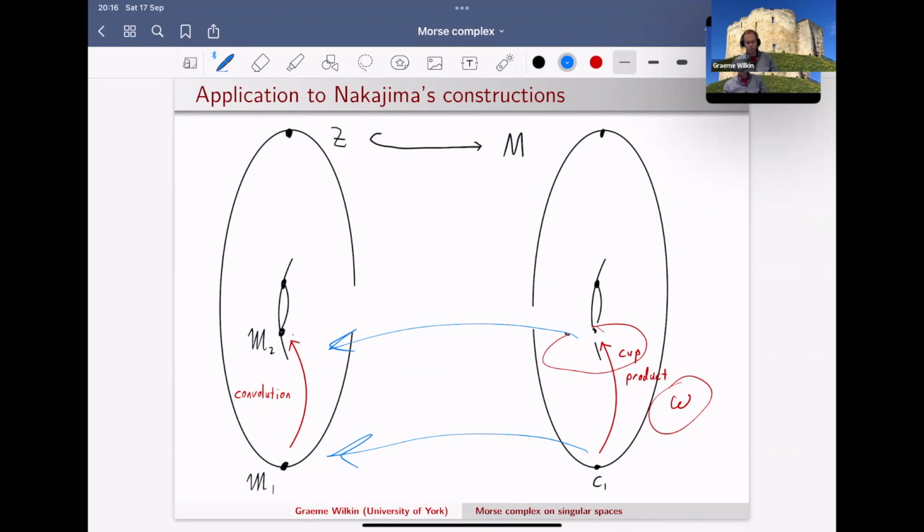And then what we'd like to do is try and use that to understand Nakajima's constructions in more detail. So this is a Morse theoretic approach to a problem that's seemingly algebraic or seemingly geometric. And as we've seen along the way, a lot of Karen's contributions to Morse theory, and contributions coming all the way down the family tree from Richard Palais to Karen to George, have contributed in this direction. So I think that fits the theme of the conference, and it's a good place to finish. So thank you.